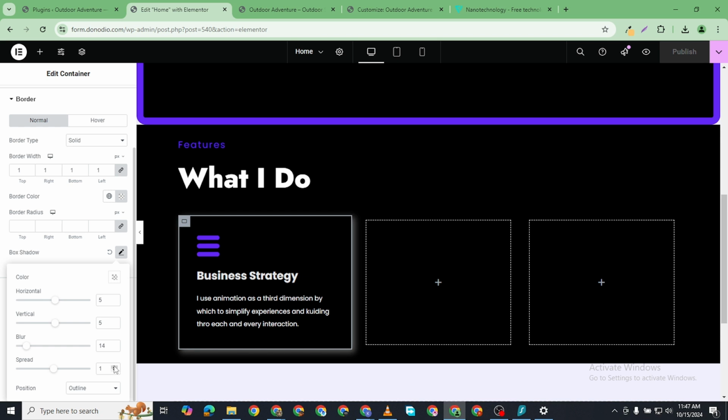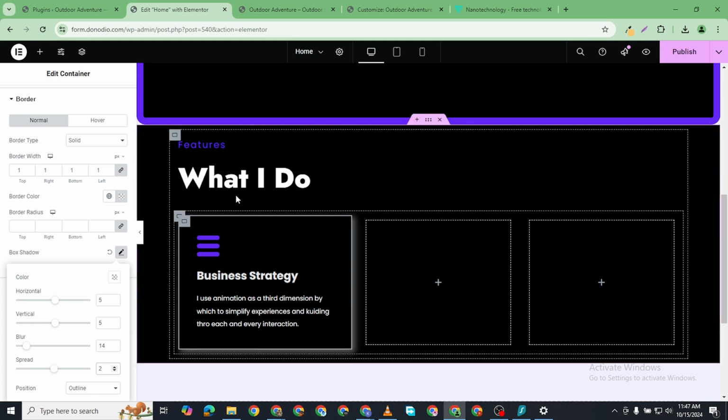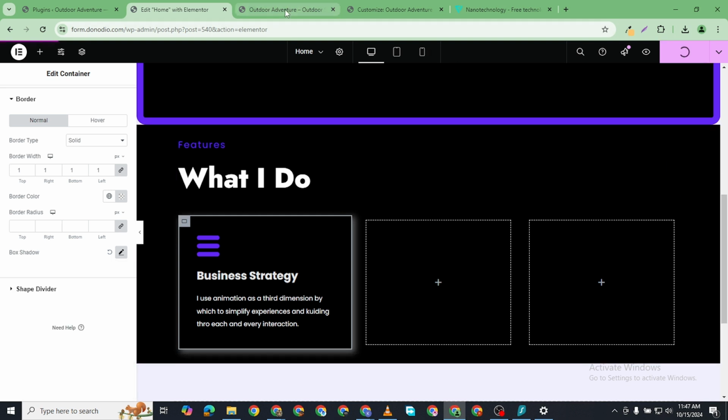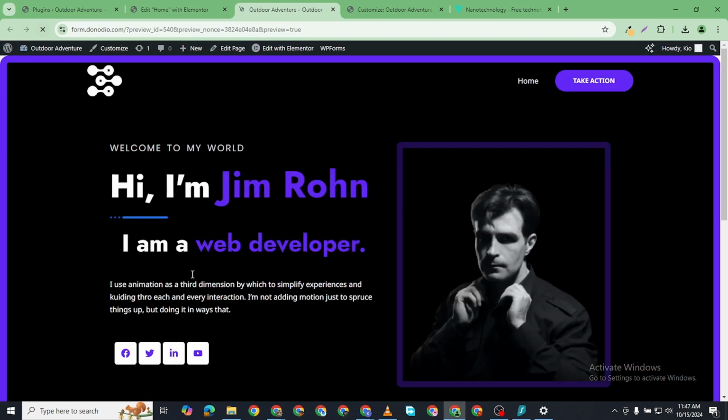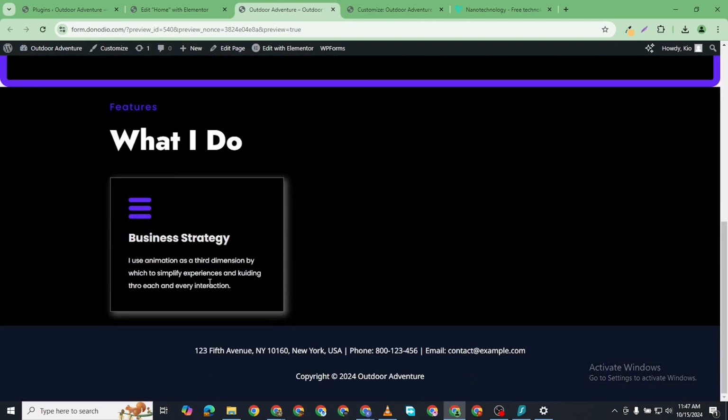You can increase the spread if you want this to spread further, but 1 or 2 will do. And then the position should be outlined. Now, if we publish this and look at it on the front end, you can see how it looks. You can see the shadow at the edge there. That is exactly what we wanted to achieve.